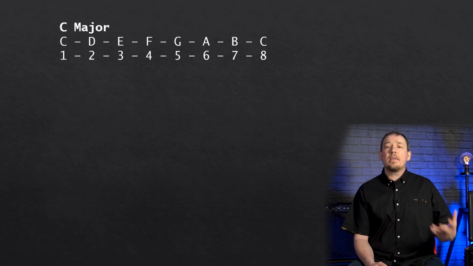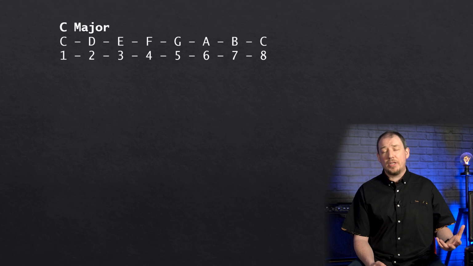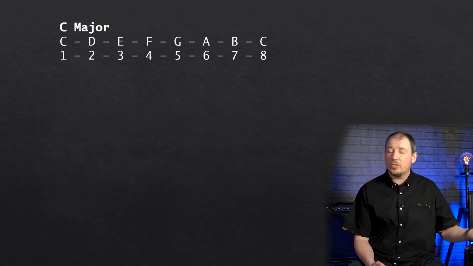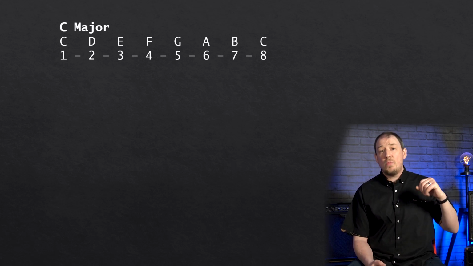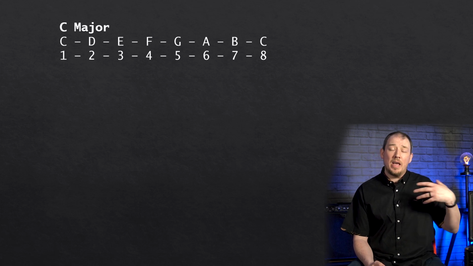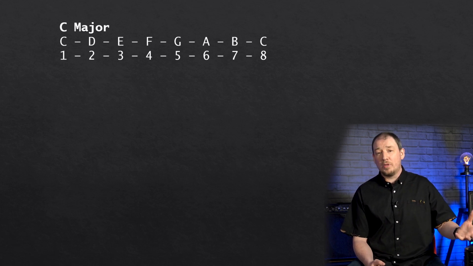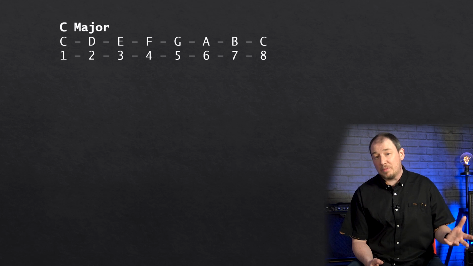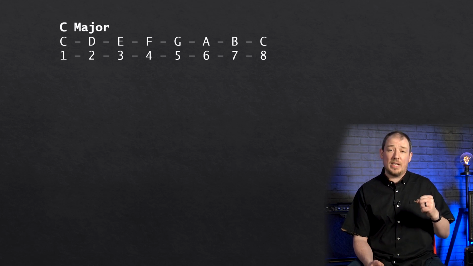So everything that we do in music theory is based on the major scale. That's the do, re, mi, fa, sol, la, ti, do scale. As I said in the Essential Music Theory for Blues lesson, we never actually play it as blues guitar players, but we do need to understand it.